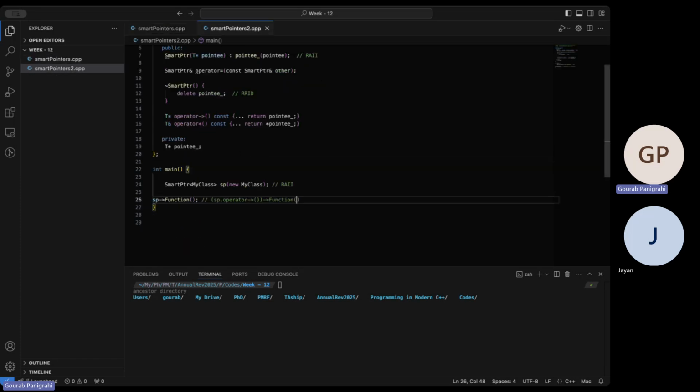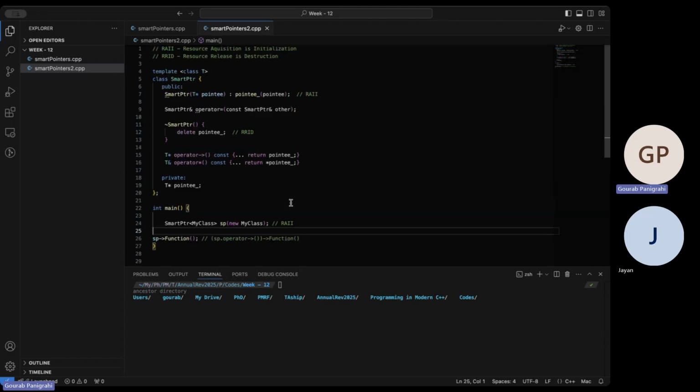Okay. Now let's say I want to do the same thing, but from smart pointers. So with the smart pointer, I can access it now because it has acquired an object of this class, right? Then with SP I can use the same function.